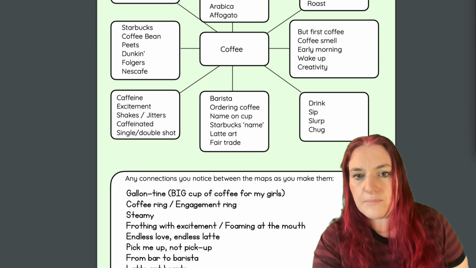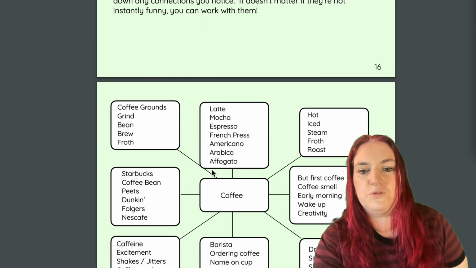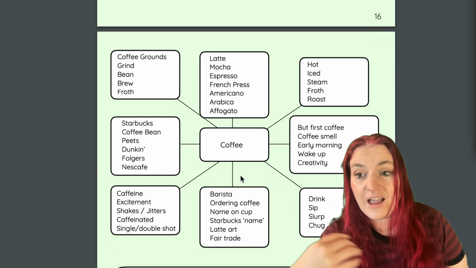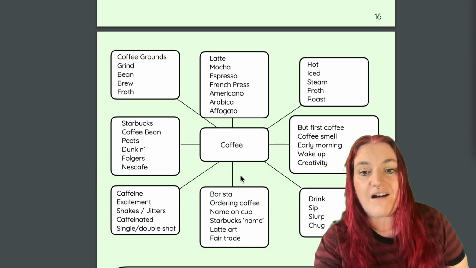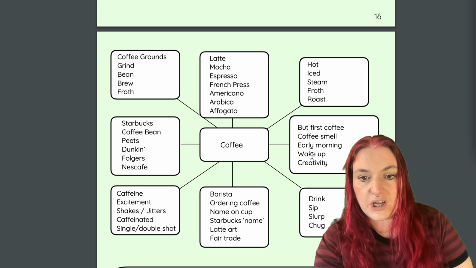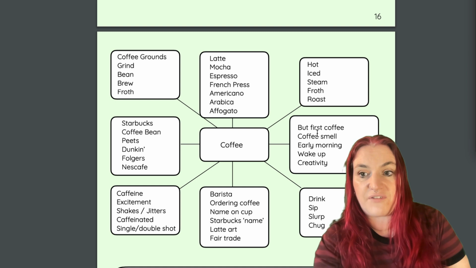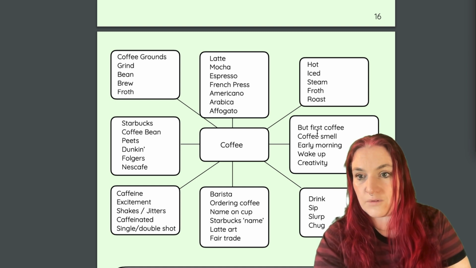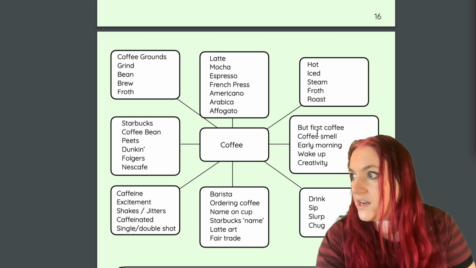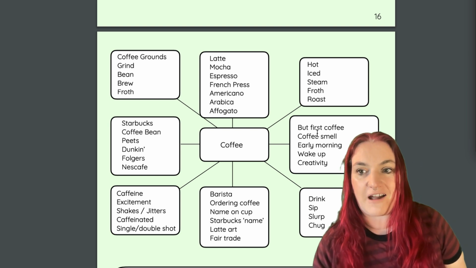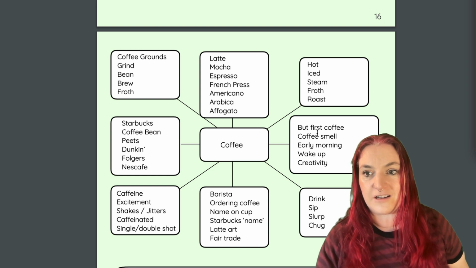So you can come up with these ideas by squishing the two mind maps together, comparing them against each other and looking for connections. Where are there connections? I mean, early morning is connected to coffee. Can early morning connect to Valentine's Day and romance? The coffee breath in the morning, that's a fun thing to play with. It'd be like, I love my partner, but I don't love his coffee breath.